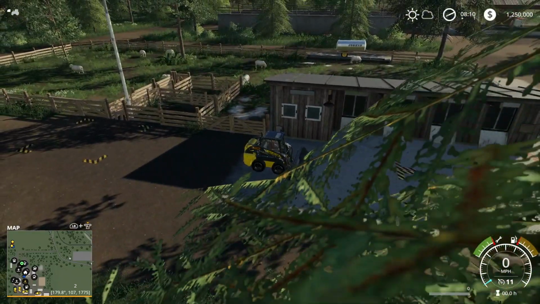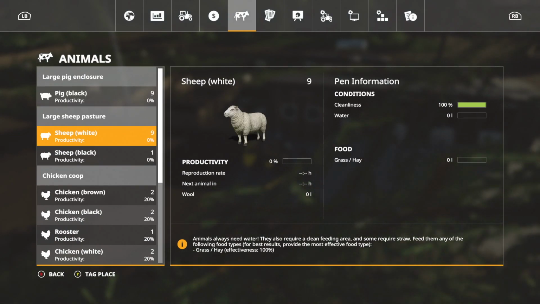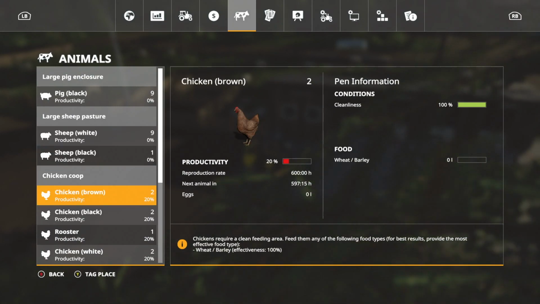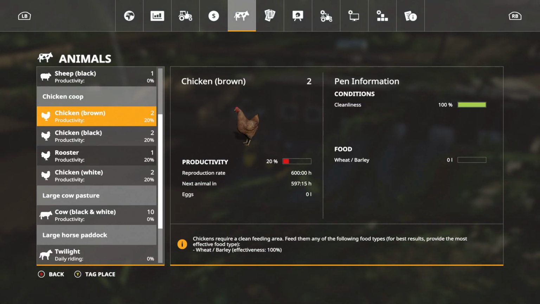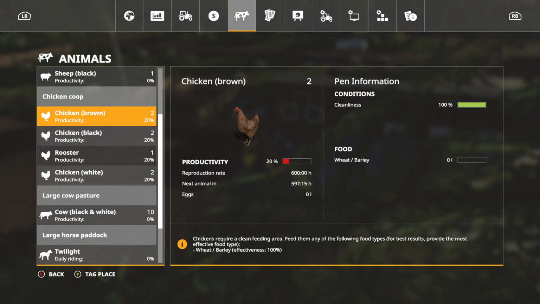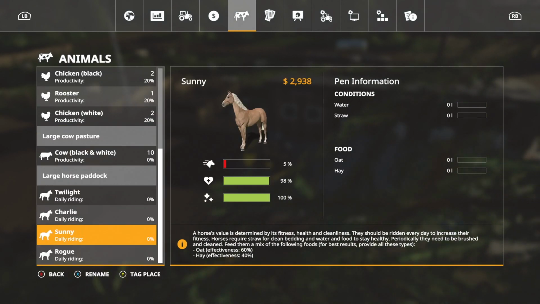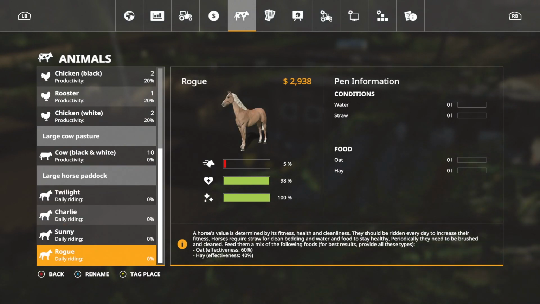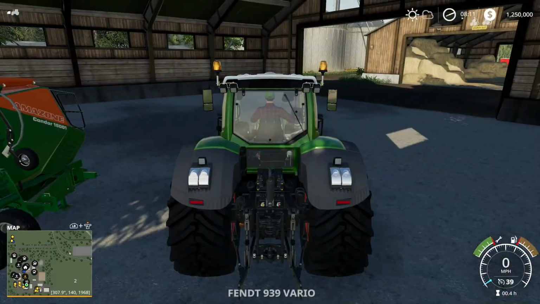We actually start with some animals. I don't know how many we have. Let's see. We have 9 pigs. 10 sheep. 9 plus 1, maybe. Oh, we got some chickens too. I've never had chickens. Lots of new stuff for me here, guys. So we have 4, 5, 6, 7 chickens, 10 cows, and we have horses. Well, I didn't expect to start out with a lot of this right away. Well, that's cool. Alright, so we may hang on to the skid steer.